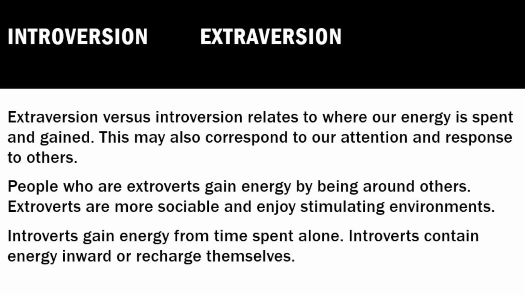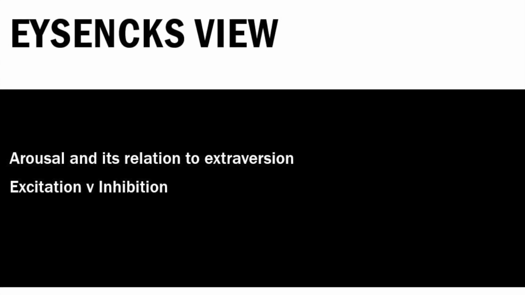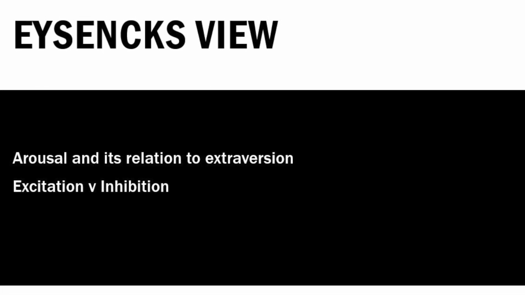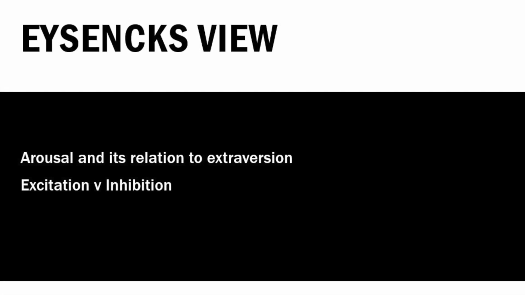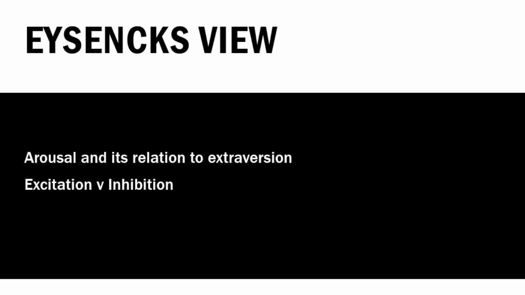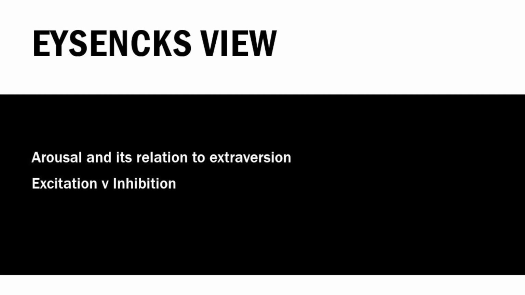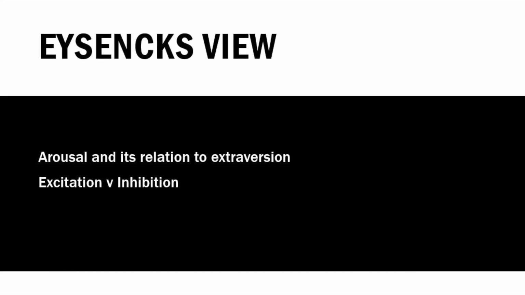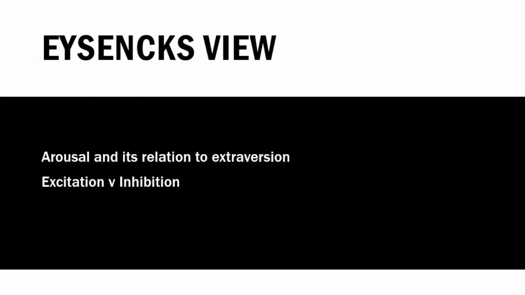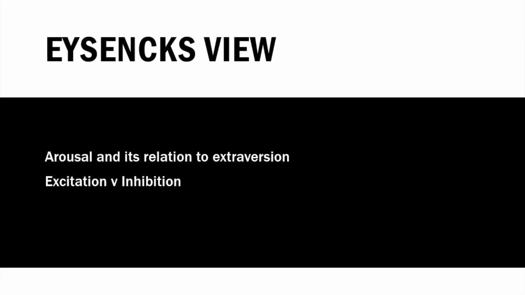And let's get more into the next slide. Eysenck viewed extroversion versus introversion as different types of arousal as well. Extroverted people spend their time around others to gain arousal, while introverted people may find that being in large crowds or being around other people is overwhelming, so they tend to spend more time alone. Excitation and inhibition relate more to brain activity. Excitation is more alert, so you're around these groups of people and you're alert. And then inhibition is more of a relaxed form.